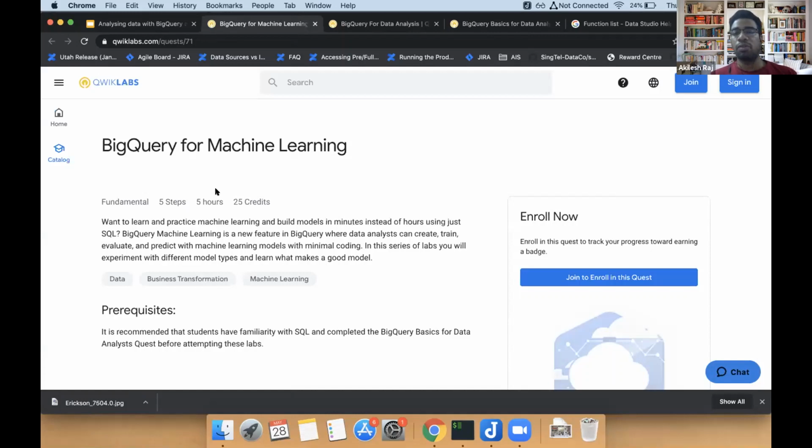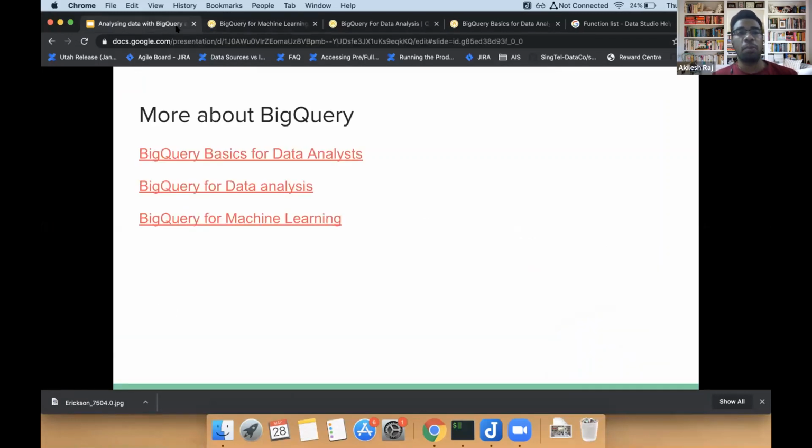You were able to do linear and logistic regression, and now you can do clustering and recommendations as well. These quick labs are self-explanatory. You just have to go to these links, enroll for the session, follow through, and learn more about BigQuery.